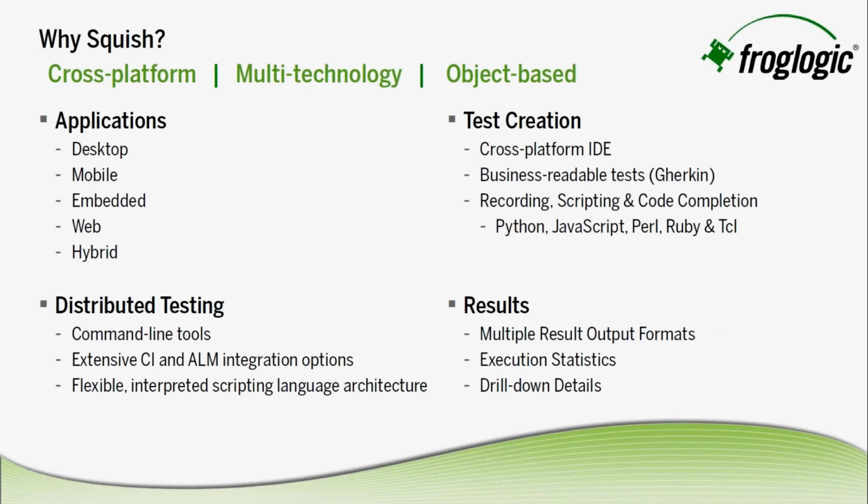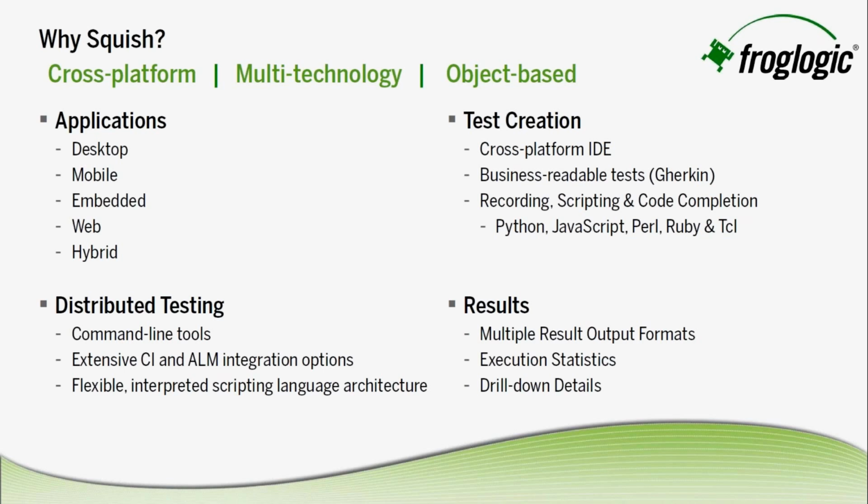So today, as I mentioned, we'll be talking about testing Qt applications, but in Squish, we support a number of different technologies, and when we support each technology, we support it in the same way. So with Squish, Squish itself is cross-platform. It works with multiple technologies, and it's object-based. Now, those are some key items that I'll be covering. You'll hear me refer back to them throughout the presentation.